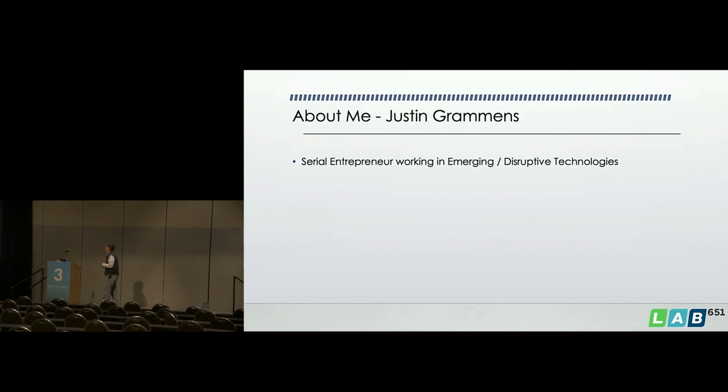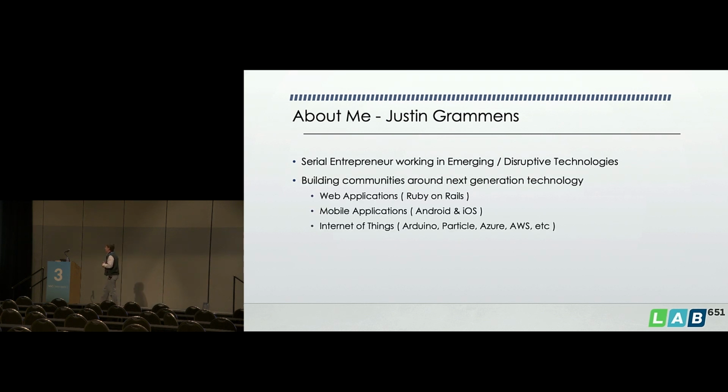So I'm from the Twin Cities, locally here. Lab 651 is historically the area code in St. Paul, so that's where the name of the company came from. I've always worked in emerging and disruptive technologies. I got started early in web applications, doing a lot of Ruby on Rails, and had a company prior to this that focused exclusively on mobile apps around Android and iOS.